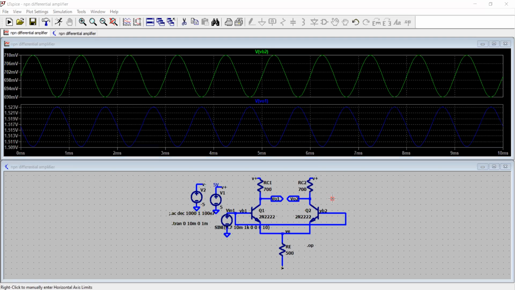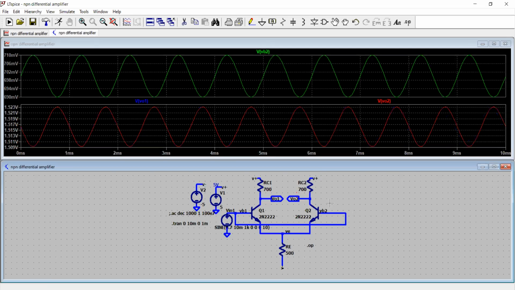So what I'll do now, I'll click the VO2 here. So VO2 is right here. Let me just do that. I go to schematic, and I see here I have then plotted the VO2 also, which has the same magnitude, and the phase of the signals are also same. But the output is phase inverted with respect to input, but VO1 and VO2 have the same phase, which is expected because the signal is common to both the inputs.